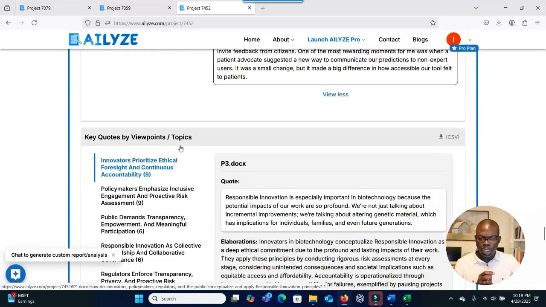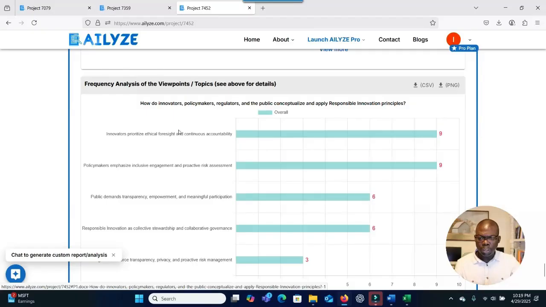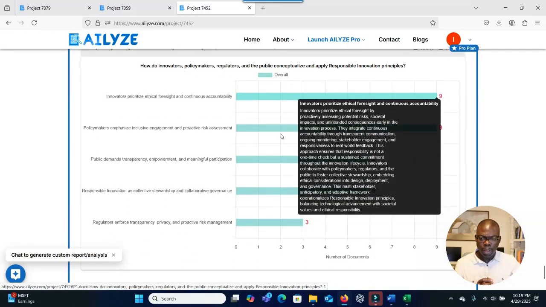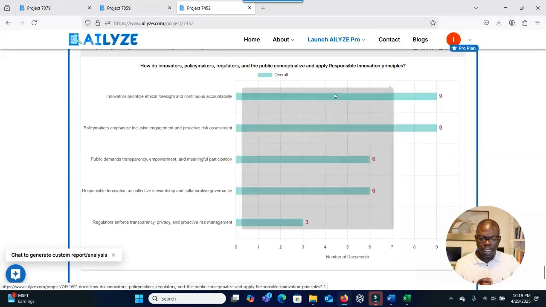So you can scroll down and then see. So this is based on the research question. These are the themes and also the number of participants or the number of documents connected to the theme. So you can see that we have 1, 2, 3, 4, 5 themes, and then it is showing the number of files or participants connected.